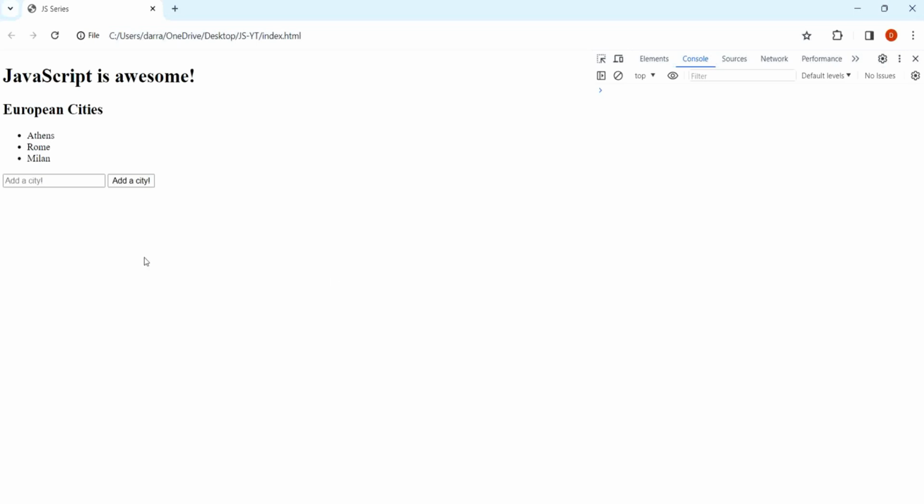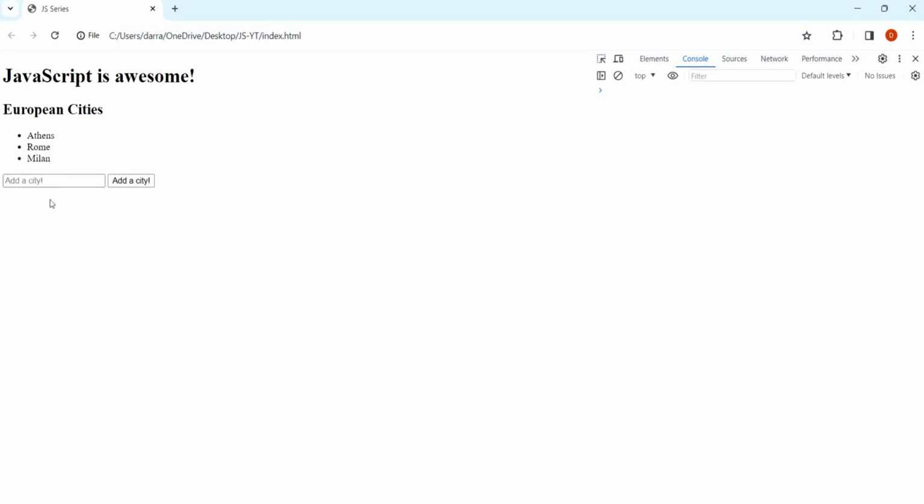Okay, in this tutorial what we're going to do is create a placeholder with a button. We're going to pretend we work for an airline and we want to ask our potential passengers where they want to fly to. So for example, if they type in London and click add a city, we've created a list item and we've added it to our list. Or if they maybe say Berlin, we add that to the list. Okay, so that's what we have to look forward to in this tutorial.